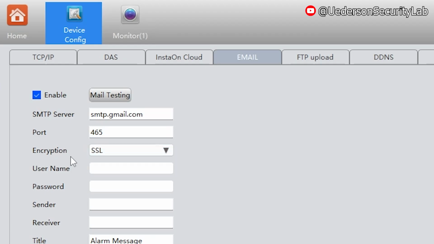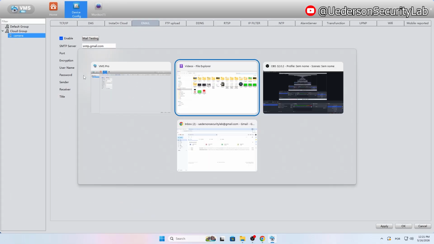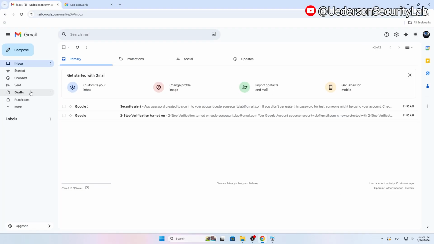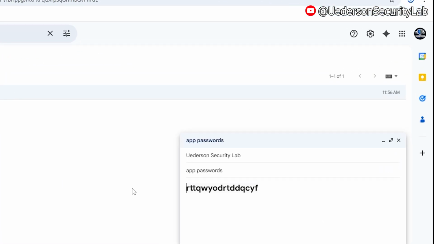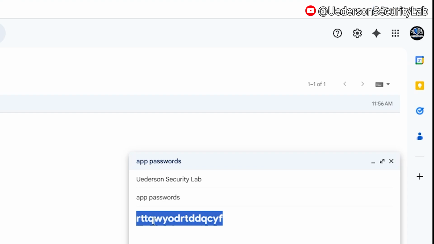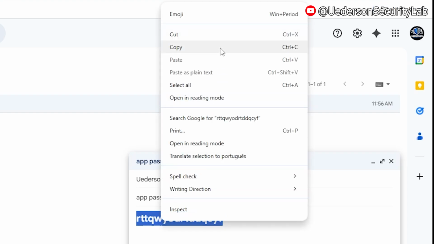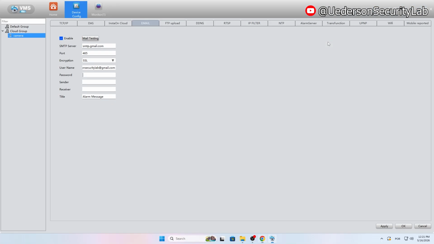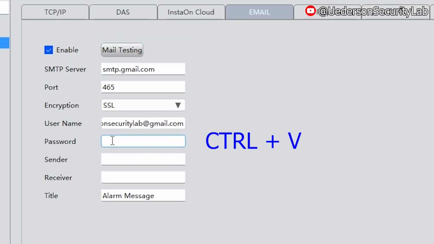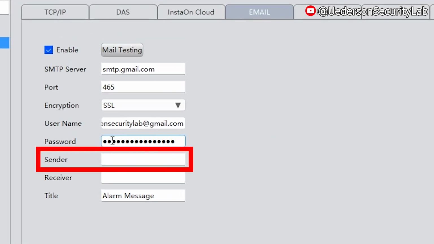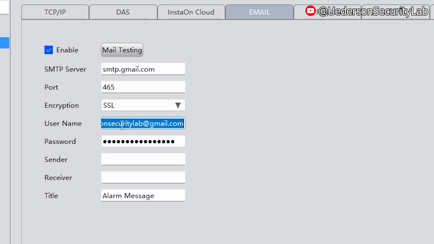Then enter your Gmail address as the username and paste your app password in the password field. Next, set both the sender and receiver to your Gmail address.